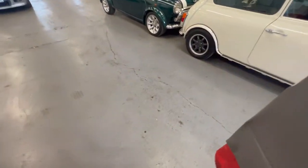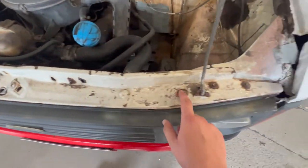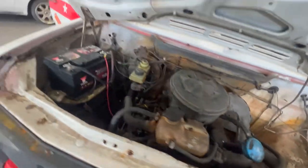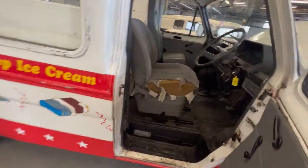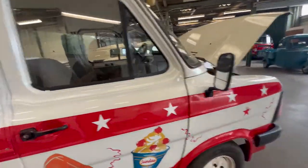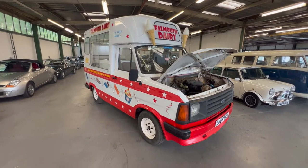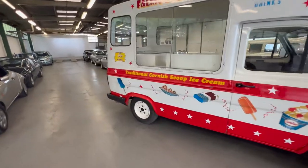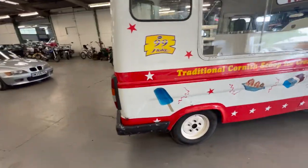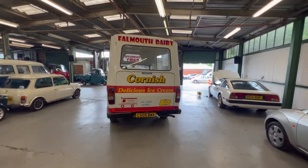We'll have a look under the bonnet. That's the 2.5 litre diesel. It is quite dirty in here and could do with a really good clean. We've got a little bit of surface rust here and there on this panel. It's been with us about three or four days now. It starts on the button every time, straight away, no problem at all. Obviously it's been someone's business for a long time, so they will have looked after it, you'd imagine. Nice and happy, smooth. I have driven it briefly just because it's an ice cream van and why wouldn't you — it does seem to drive well. Picks up and goes quite happily. No sign of any smoke or anything.